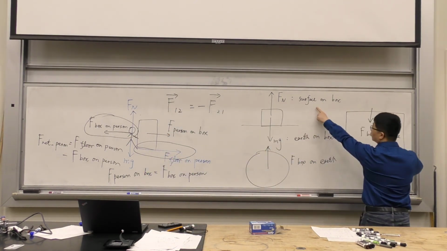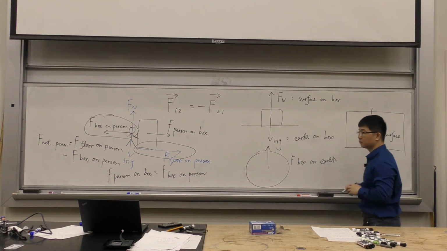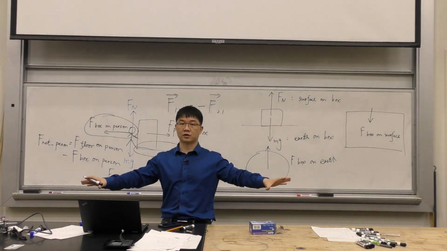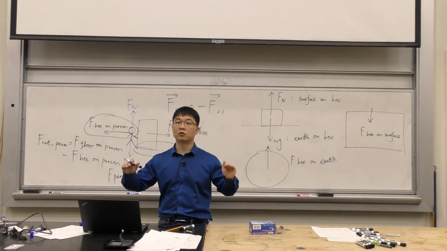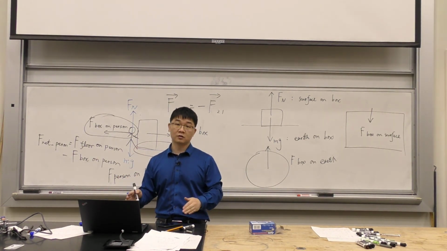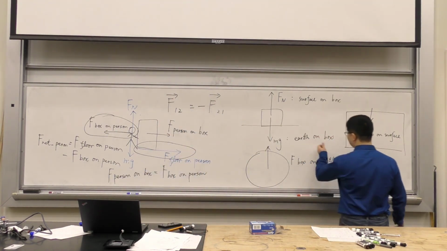But these two forces, they are action and reaction, right? But I never draw them on the same object because they are on different objects, right? One force is on A, one force is on B. They are equal and opposite, but they are on different objects. So I never draw them on the same object. Okay, so that's the difference.